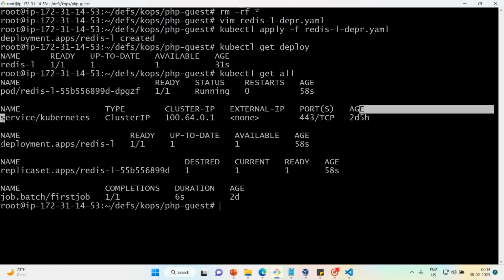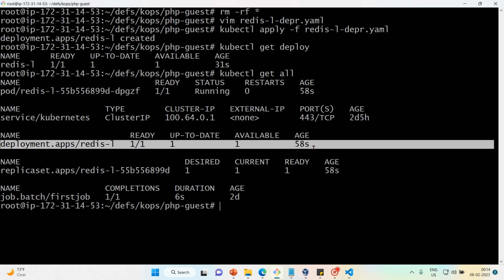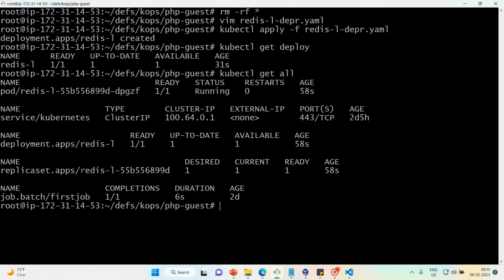We have created a deployment object 58 seconds ago. At the same time, replica set object with the name redis-l. This is the deployment name, and this computer generated string has been attached to this, and then a replica set object has been created. One desired, we have mentioned only one. So one desired, one current, one ready.